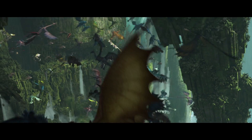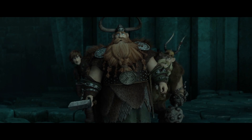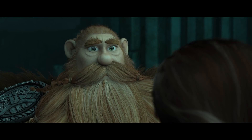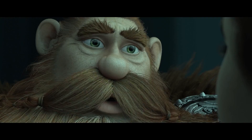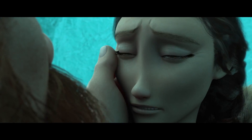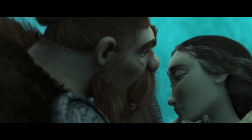One example of the character performance is when Stoick first sees Valka after 20 years — it's as though he's seeing a ghost, and he approaches in this stunned silence. When he comes up to her and simply reaches out for her face and says, 'You're as beautiful as the day I lost you.' The amount of subtlety being carried across just through slight tweaks of expression is really spellbinding.